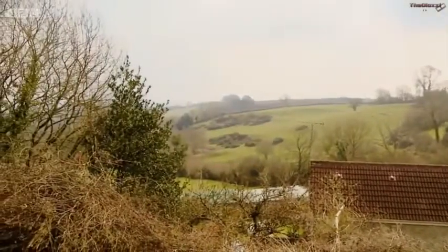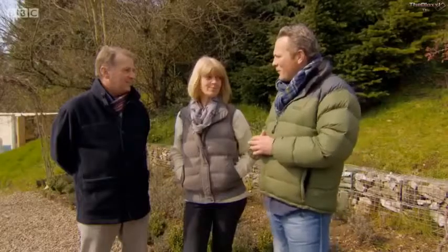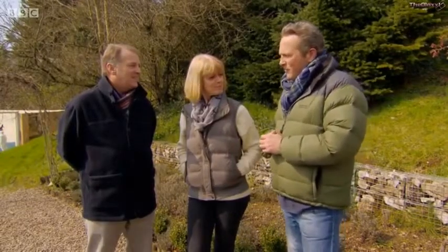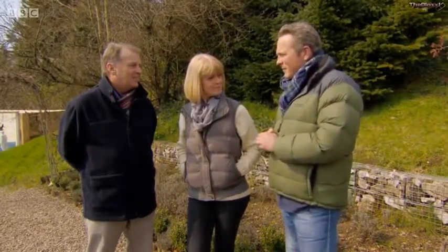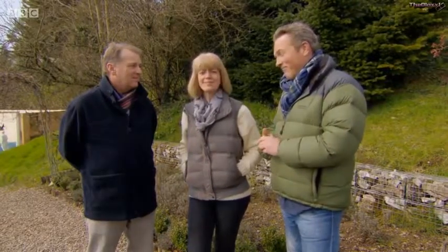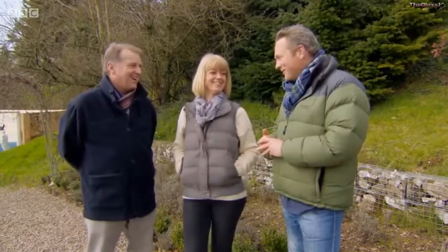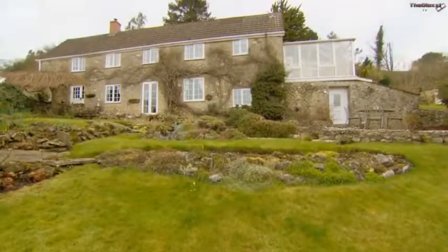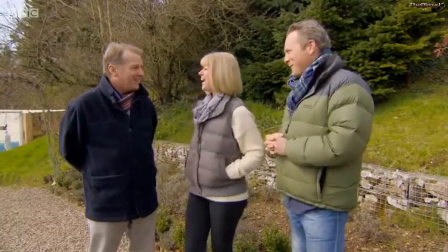It's gorgeous, isn't it? So how much, then, is our mystery house on the market for? I think it's going to be above budget. And as I've got the last two wrong, I'm going to go for 425,000. I was going to say that. I think looking at what we're getting, probably even more, I'm going to go for 430,000. It was on the market at £475,000. But it's not anymore. This is now on the market for £399,950. Under budget by 50 quid.